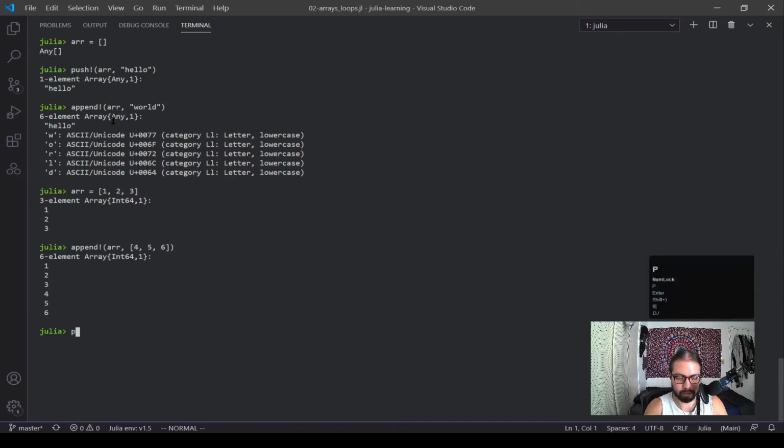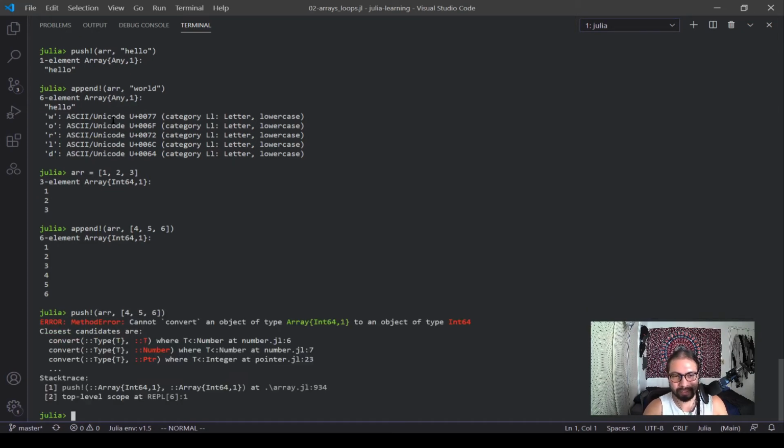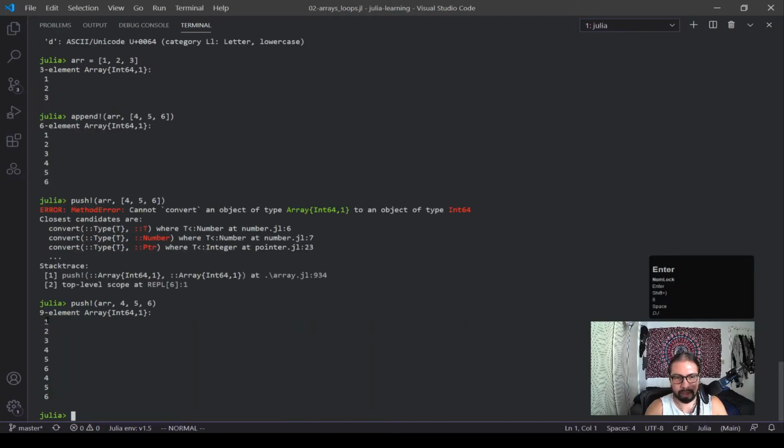If I was trying to push this, it is going to give me an error. Now if I wanted to push these values, I would push them as separate variables rather than one big container. And you can see here, I did these brackets and encased it. Now I'm just going to push it like this, and you're going to see these get appended to this array. Okay, and we got 1, 2, 3, 4, 5, 6, 4, 5, 6.